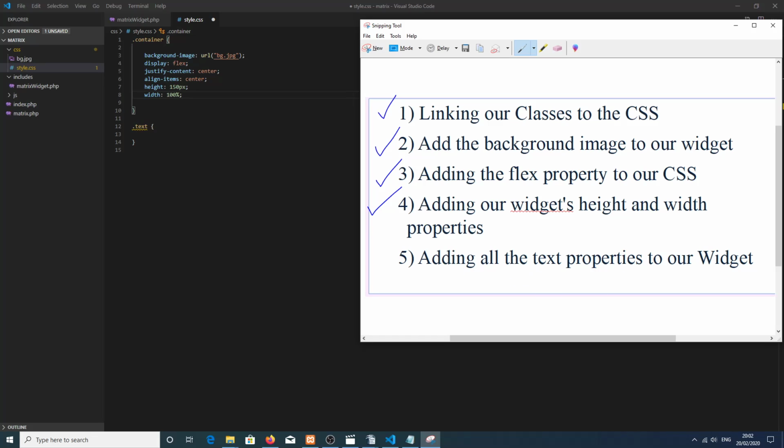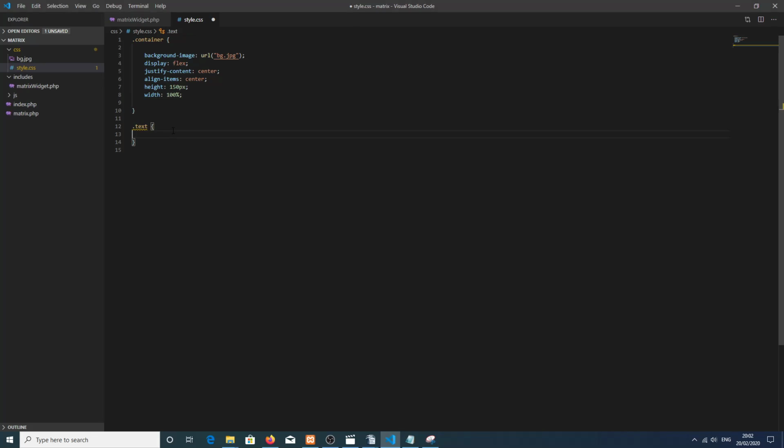So we've done our property there, and now we just want to add all of the text properties. So for example, our phrase text is white, so we need to make sure that the color is white. I want to make sure that it is centered, so let's add text align center. I want to put it as a certain weight, so I'm going to use font weight and font size to create that weight.